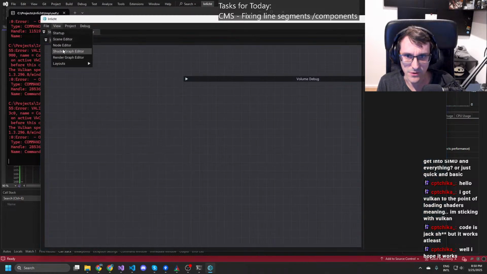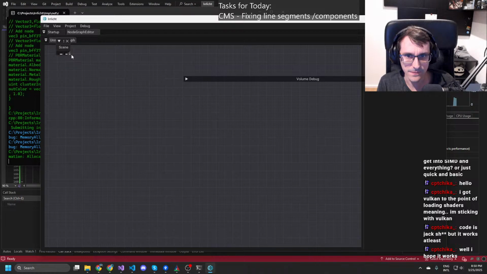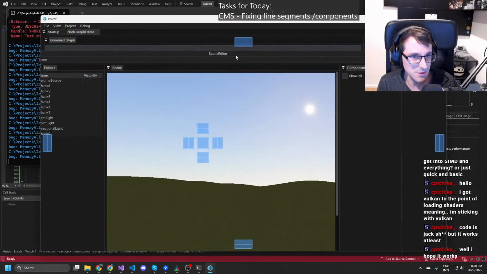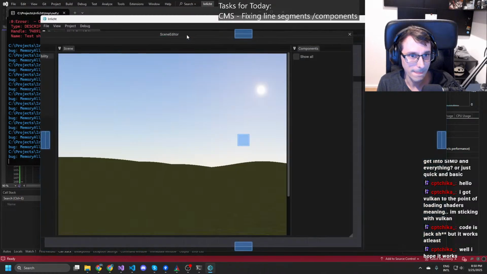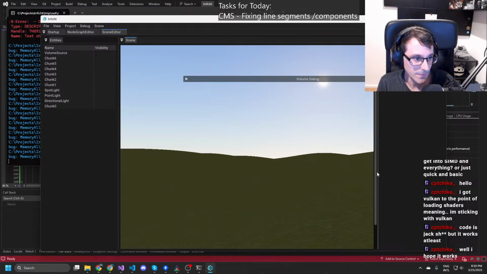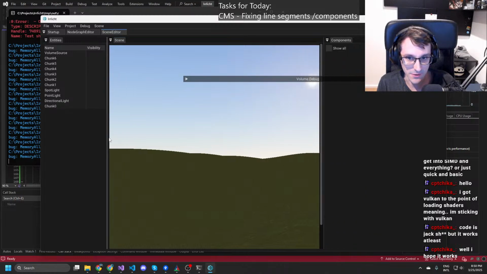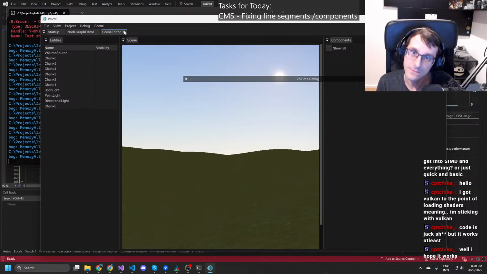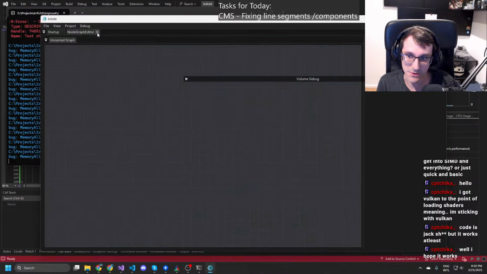And then you can have the scene editor as well. That one is currently not docked by default, but then you can dock it as well. And then you can have all of them here. And you have your component and your entity panel again. So yeah, we are almost back to a fully functional editor. But good enough for the release.